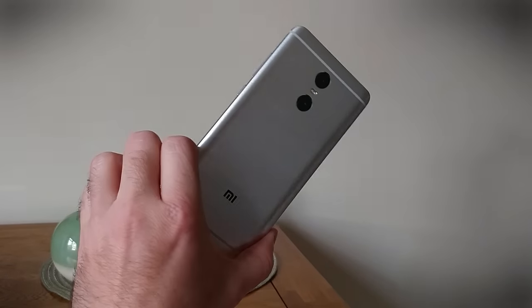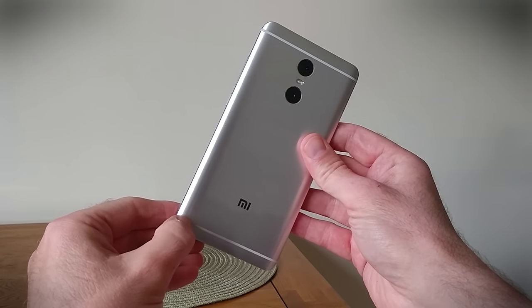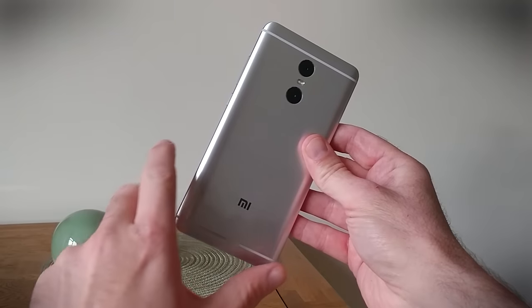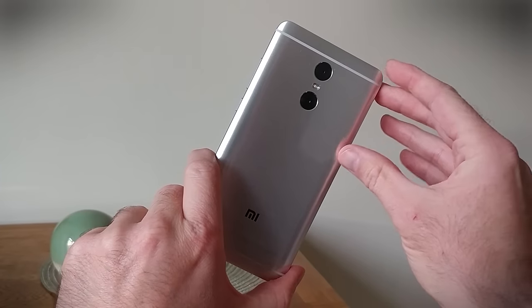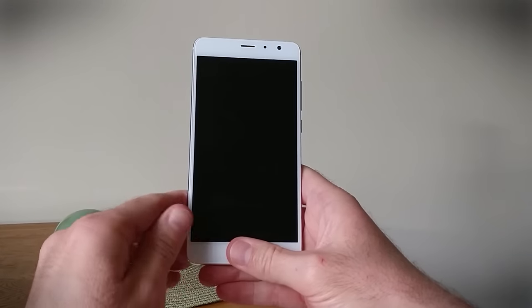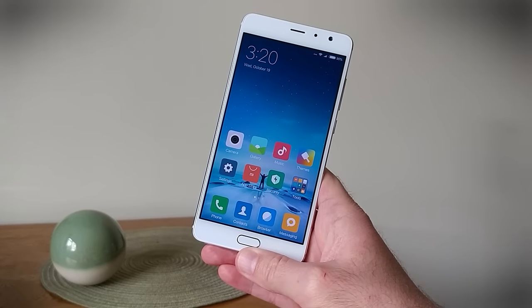If you're aware of the issues you might get using a Chinese version of the Xiaomi Redmi Pro, there is a chance Xiaomi could come out with a proper global version in the future — it would still only be available through an importer, but it would have all the right bands for using the phone internationally. For more on the Xiaomi Redmi Pro, you can read the full review on Digital Trends right now.